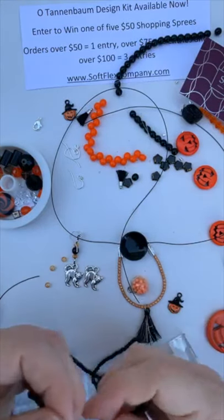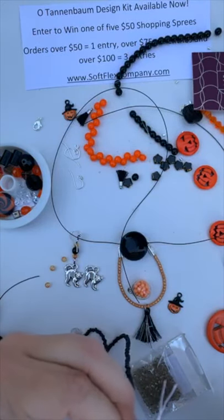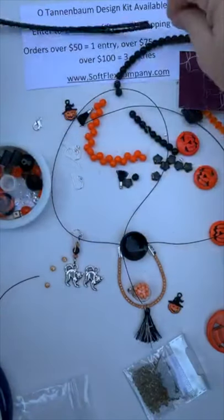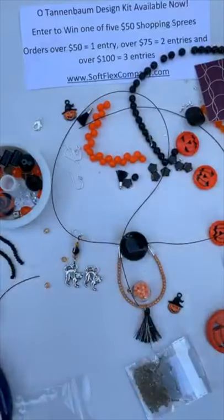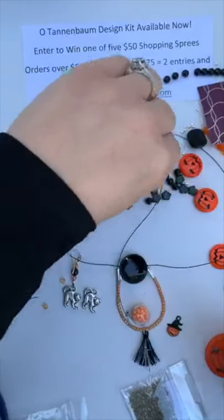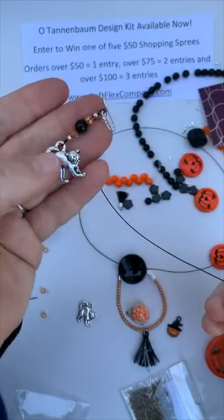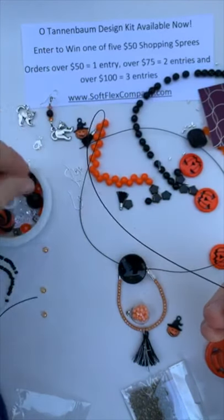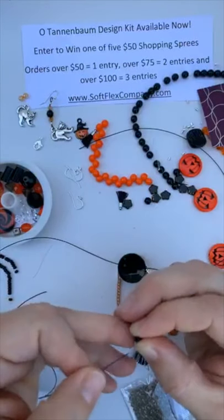Hey, Joy. If you put an embellishment on the clasp, you could change it out. It's an interesting idea. Let's see if I can get some seed beads off of here without losing the whole strand. And I will make the second kitty cat earring and post that in the VIB group later. I need to remember I have to keep beads for that actually.